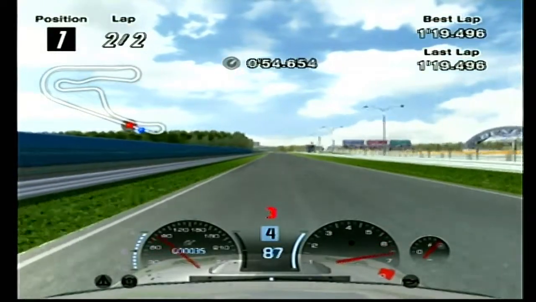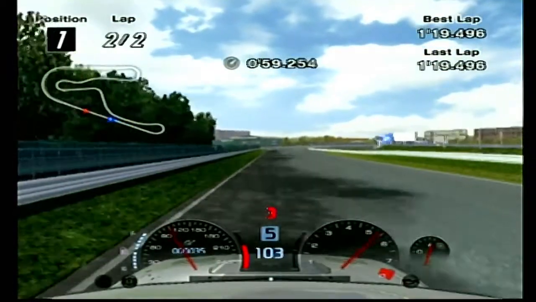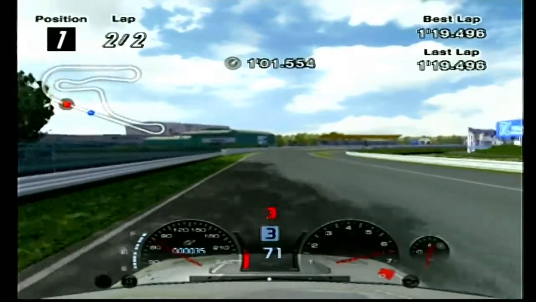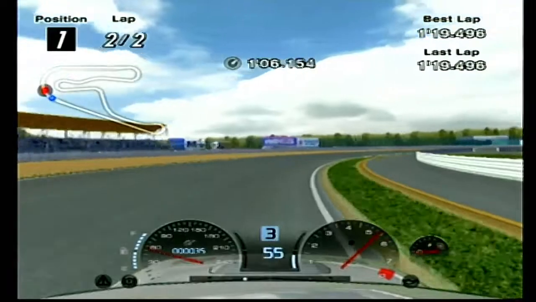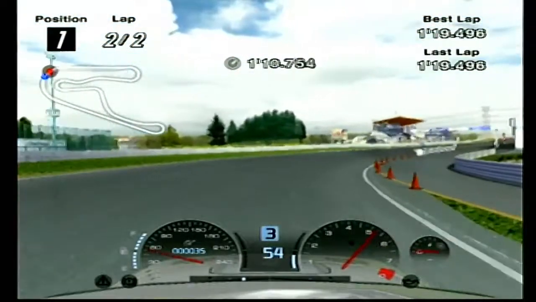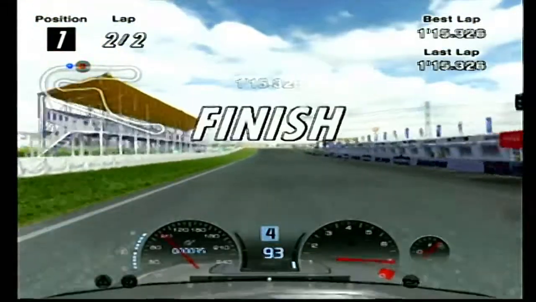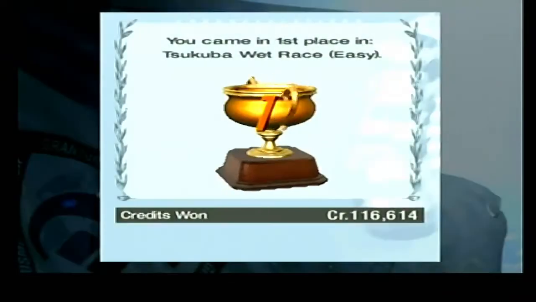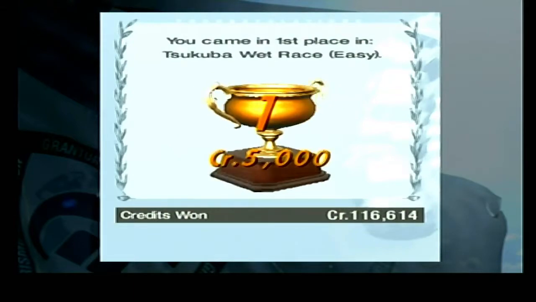Well, that's cool if we won this thing already. Gonna go a lot slower. Hey, we did it. I used the comfort tires. $5,000 in the bank and another car in the garage. Booyah!